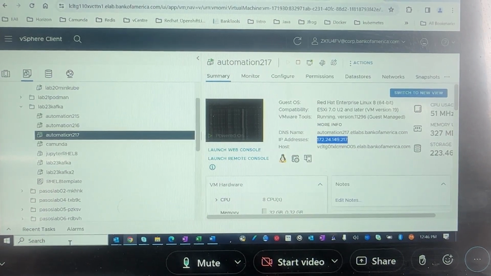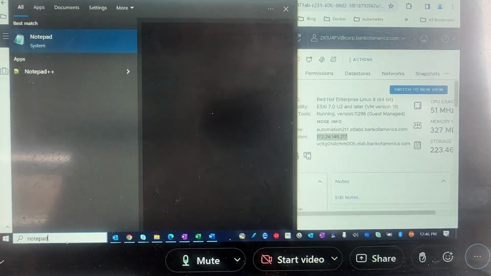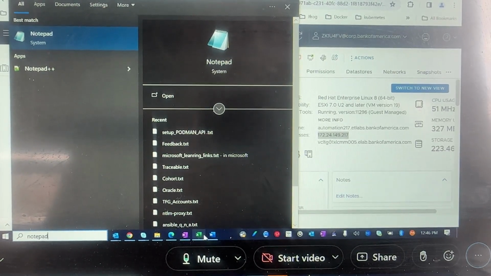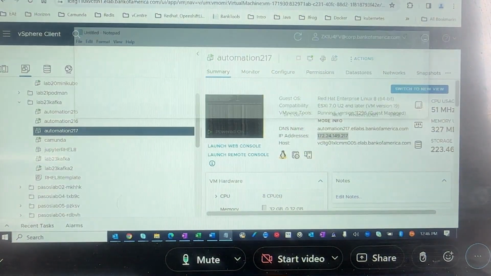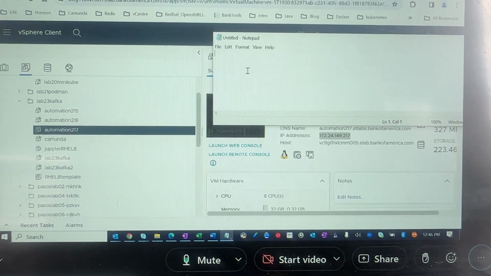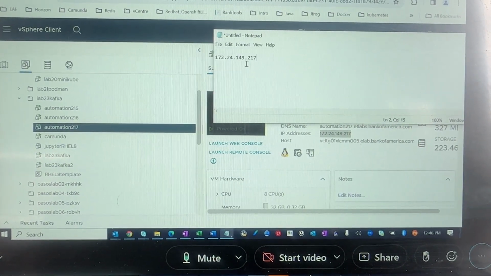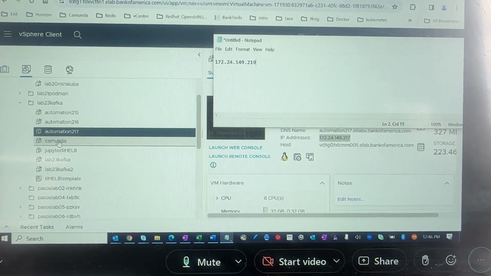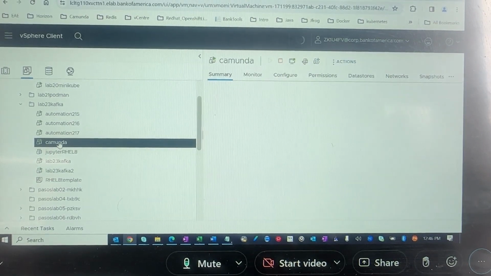How did it generate the IP, Shravan? The IP did not generate automatically. I have an Excel sheet tracking, which is very bad practice. We have to come up with best practices and maintain it in a common location. So 282.19 is the IP, and Nirvasha, this is the Camunda server.